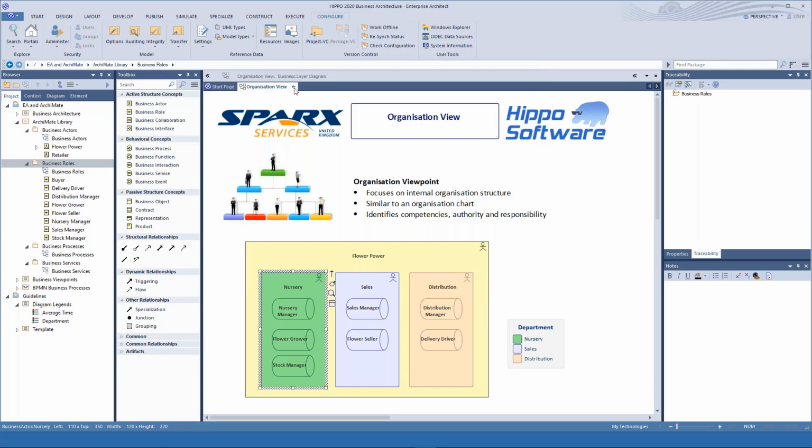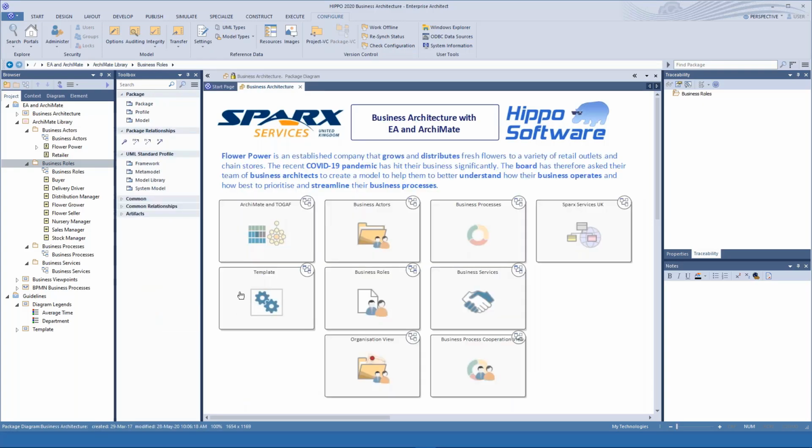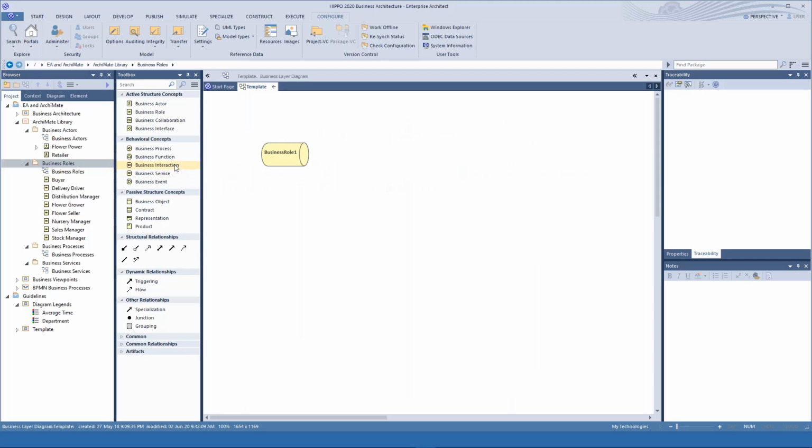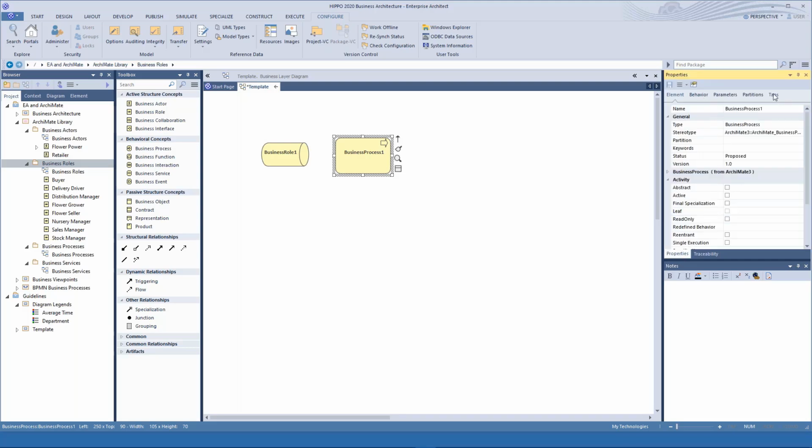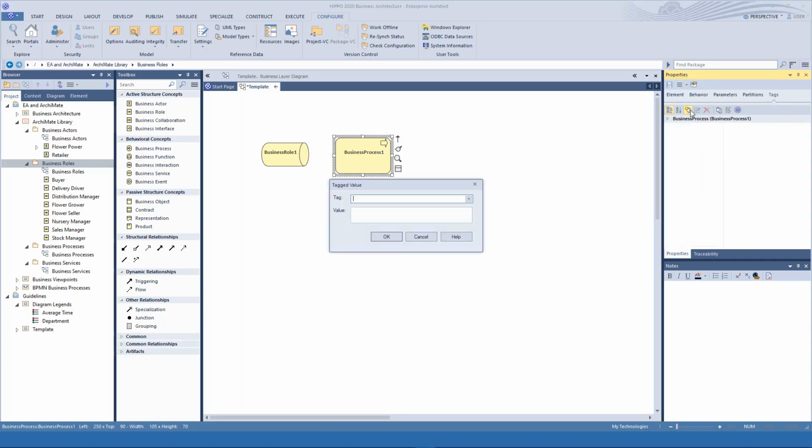They then head back to the templates diagram, where they can add a business process to the template, and in the properties dialog, add the average time tagged value.